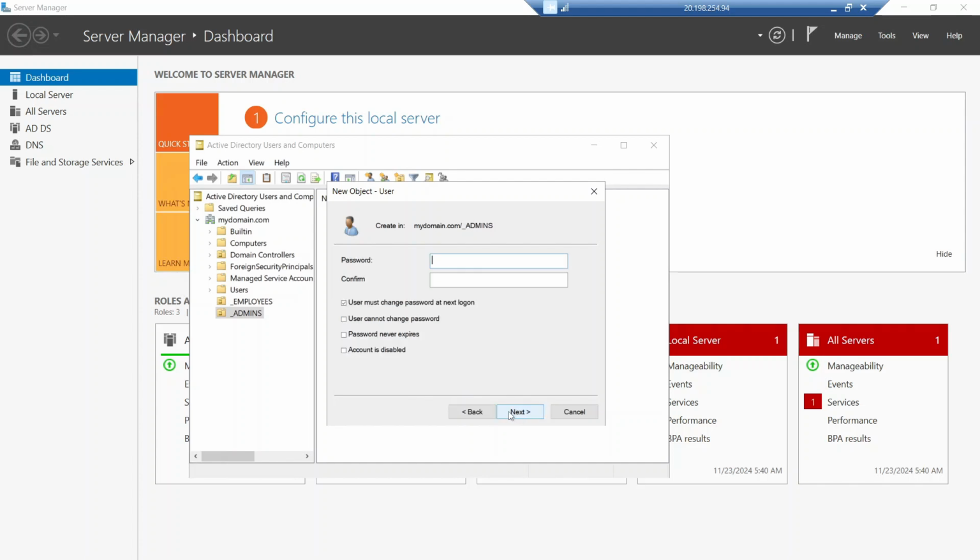Click on next, and the user must change the password option. I'm going to turn this off just for this lab. Of course, in the real world, for security purposes, you probably do not want this turned off, because you want the password to expire after an amount of time, so that they can prevent some kind of brute force attack. So let's put the password that we want here. You can put anything, of course, that you remember.